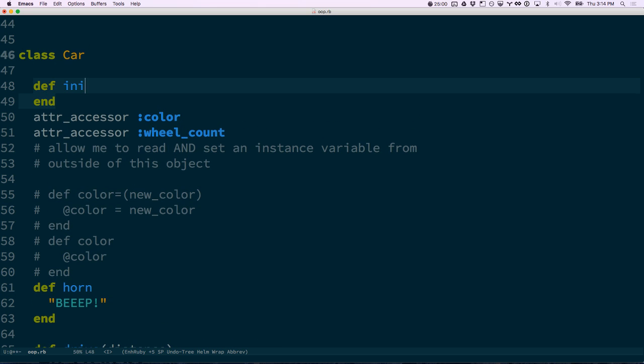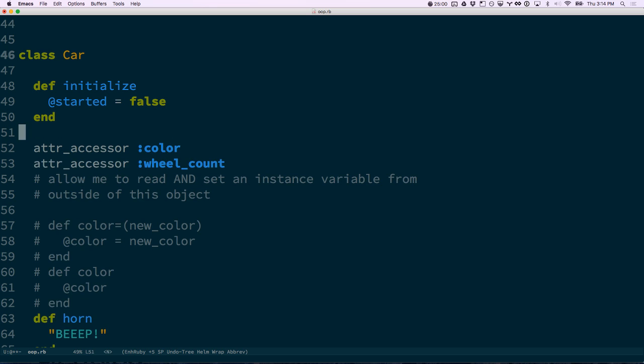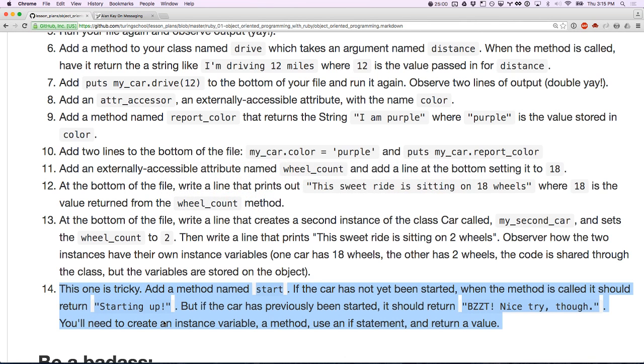I'm going to define initialize, and I'm going to say @started is false. Car is not yet started. Sometimes we'll call this a default value. Car is not started by default.